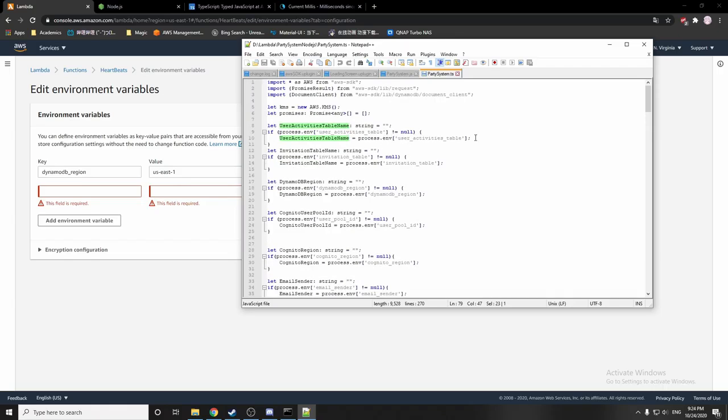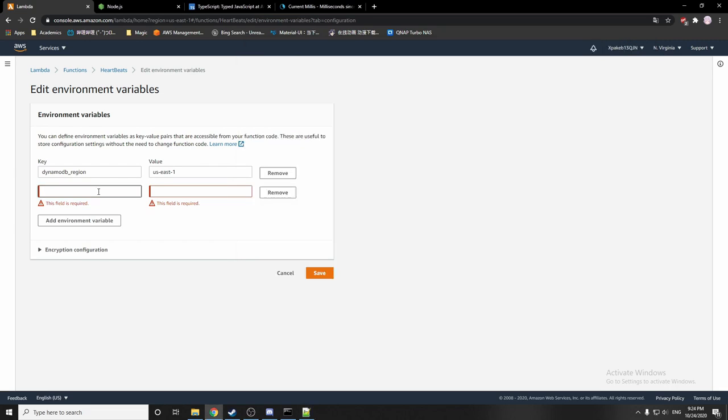This environment variable is called user activated table. So I'll create the environment variable called user activated table.